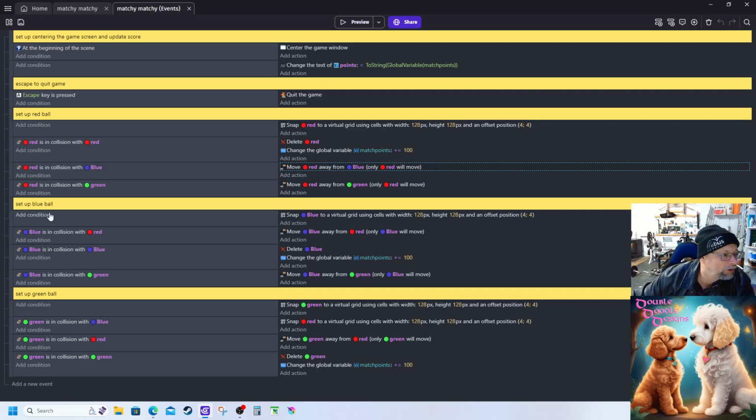Blue ball is set up the same. It was actually moving them. So while blue was pushing against the blue, it wasn't deleting the blue. Green was pushing against the green, and it wasn't deleting the green.